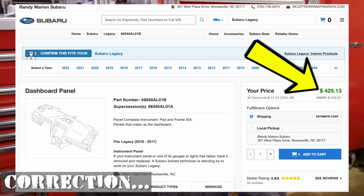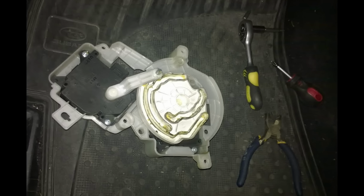And it's not a very cheap condition to fix yourself, as a dashboard assembly cost upwards of $650 from Subaru. Now, the center console lid, they were also known to blister and shrivel up like cooked bacon, again from UV light damage and just general aging. Aside from that, other things to note were issues of failing HVAC blend mode door actuators. These caused noise in the dashboard and prevented the correct temperature of air and the correct output of airflow from the dash. Now, these are relatively easy and cheap to repair, but something nonetheless to keep in mind.